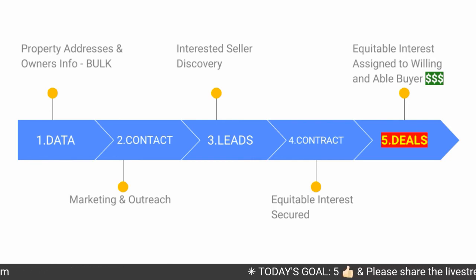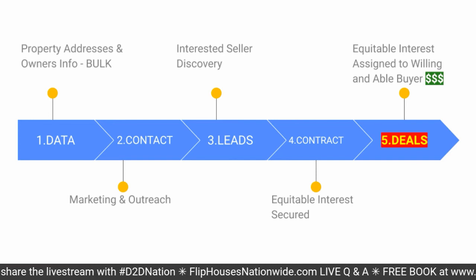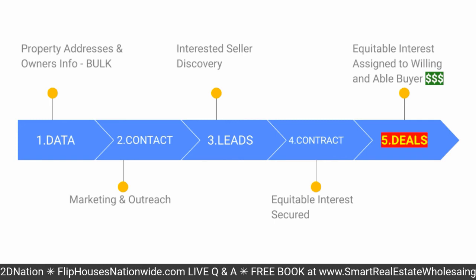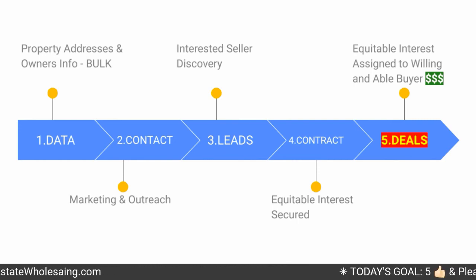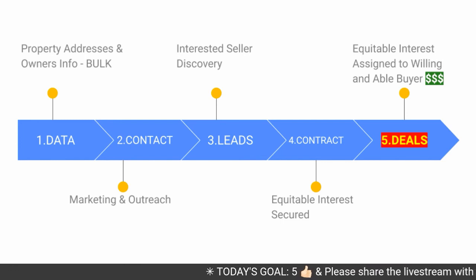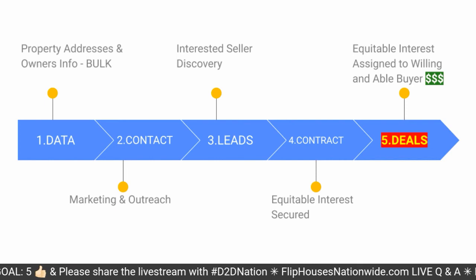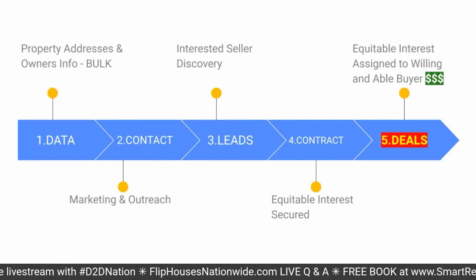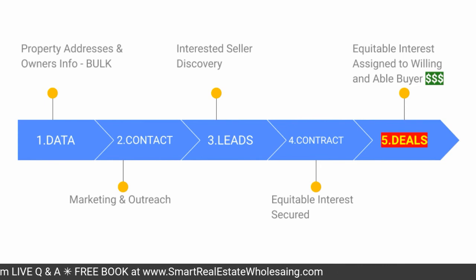It's reality that kicks in for a lot of people, and you will show up and help them solve their problem. And then in exchange, they give you a house at a significant, deep discount: 65% of whatever it's worth if it's all fixed up, minus the estimated cost of repair. Stage number 5 is deals. After you lock up a good contract, now you have to be able to dispose of the deal. You have to find a cash buyer that will take over the responsibility of the contract and pay you an assignment fee. You assign the contract to them. That's the process right there.